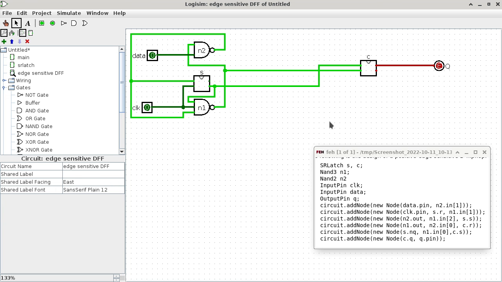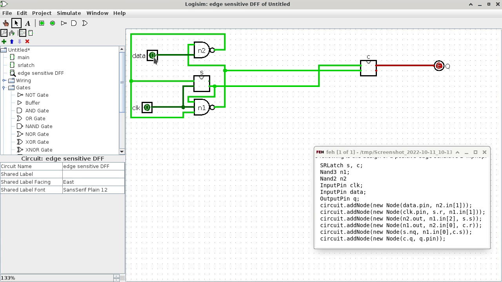All right, so now we need to test it, okay? What does this one do? We still have data, which means this is where we specify what we want the circuit to remember. Do you want to remember a 1 or do you remember a 0?